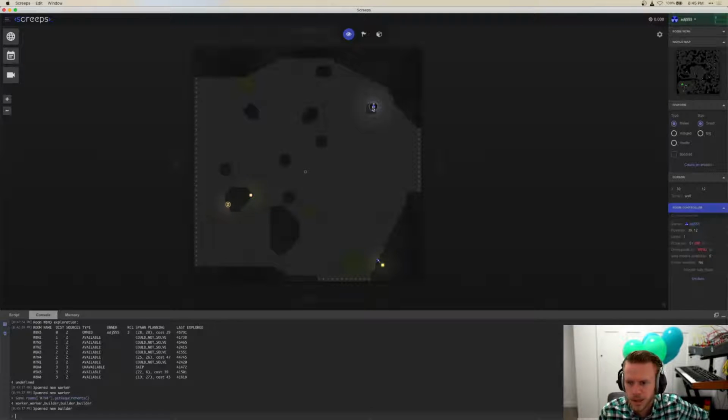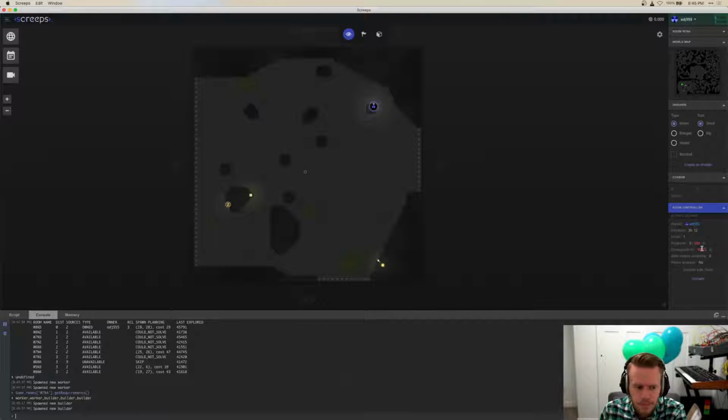Notice how this is going to downgrade eventually, right? Because we haven't put any energy into it. But I think it makes more sense to build the spawn before we do any upgrading work, unless we get desperate.